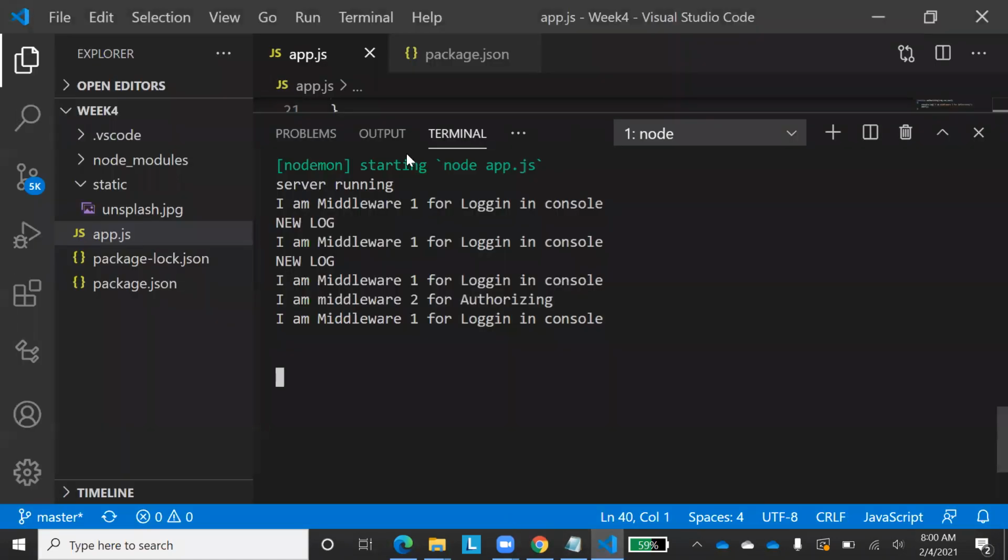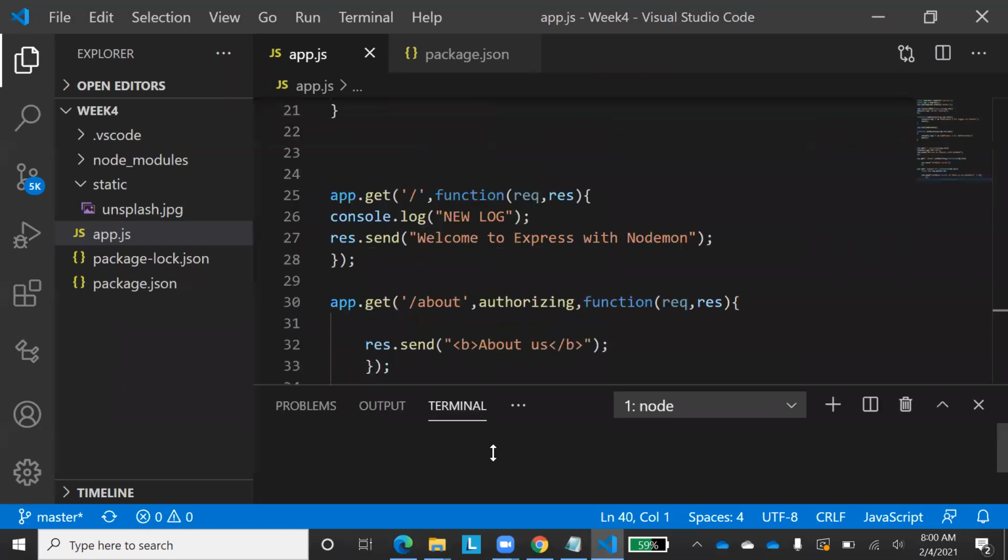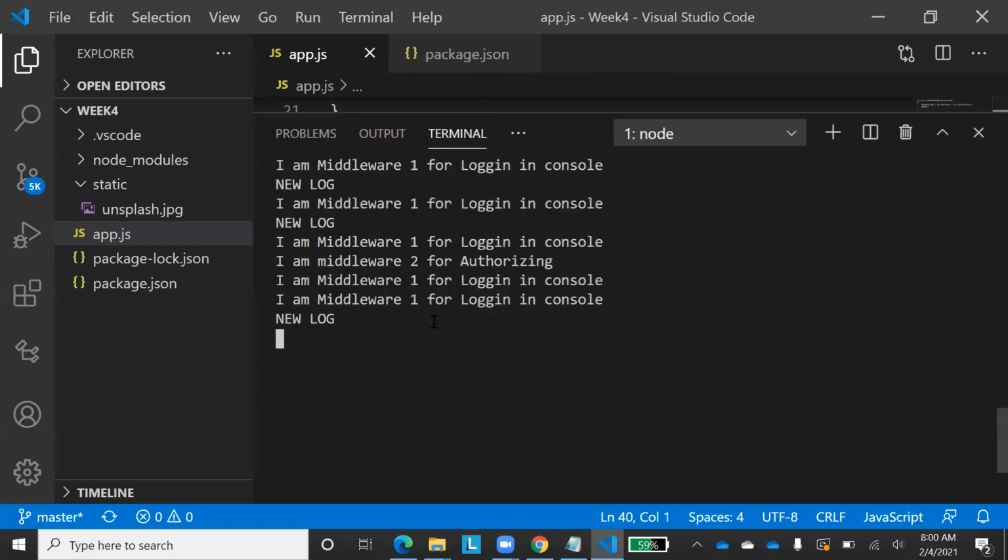So now it is not updating. Let's do one more thing, and we will know the difference. I'm calling the home again, and let's see what happens here. It's getting very slow, I'm sorry about that. So see here. Middleware 2 was run for the about route, and then I accessed about with 20, and this says that only the first middleware is run. And when I again access the home, you see that home is coming up with the first one and then new log.